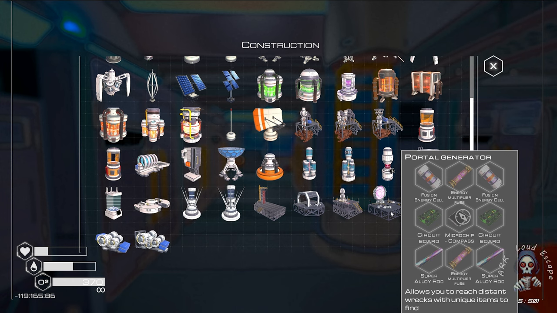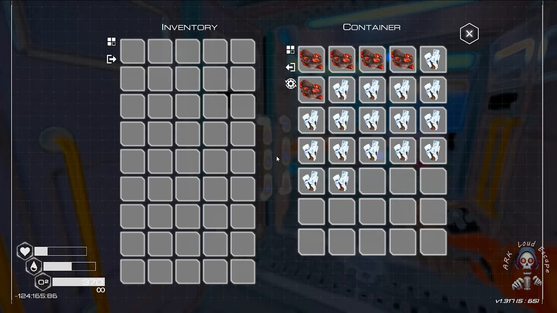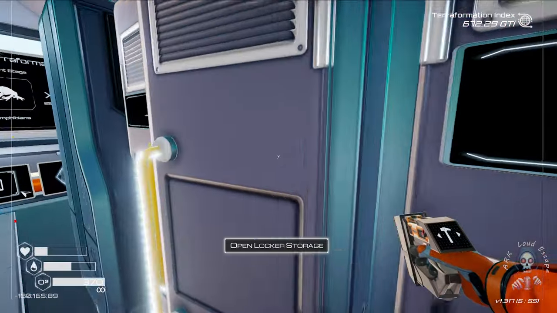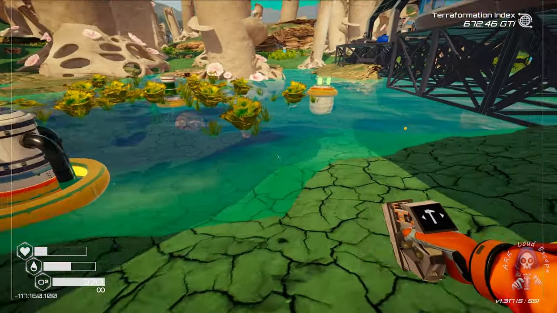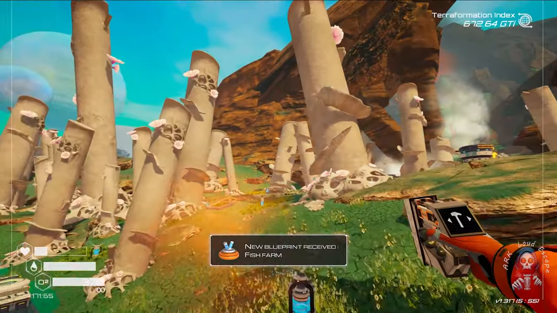At the same time, let's place our patrol generator. That one will allow us to reach a weird rock somewhere and find items on them. I think it is a new feature in this game. I didn't use it before, so I don't even know what's going to happen there.